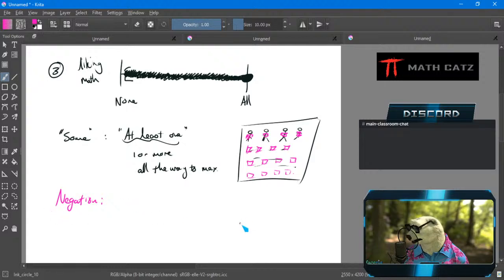So before I can even bother writing the negation and answering this question, I better make very sure I understand the given statement perfectly, when it's true, when it's not true. Because once I do, and I maybe like to visualize it, I can then say, oh, well, the only thing that's not covered by the given statement is this little left extreme. And therefore I will say the negation is no one likes math.